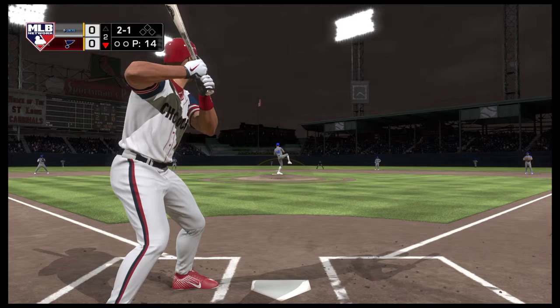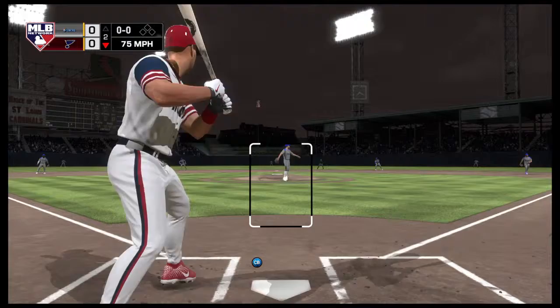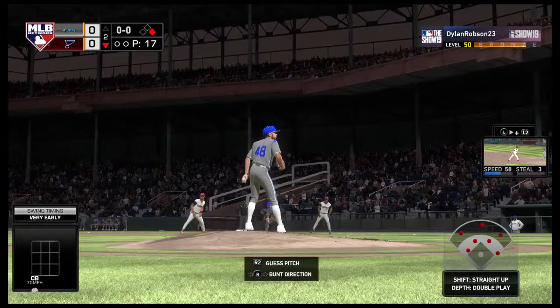Can't find the zone there, and it's 3-1. They know the threat this guy possesses at the plate. I know it's 3-1 in this situation right here, but I can't imagine anything comes over the heart of the plate. Now he tries to hold back on the swing, and the home plate umpire says he did so successfully. It's ball four. Stepping in, Mike Trout.